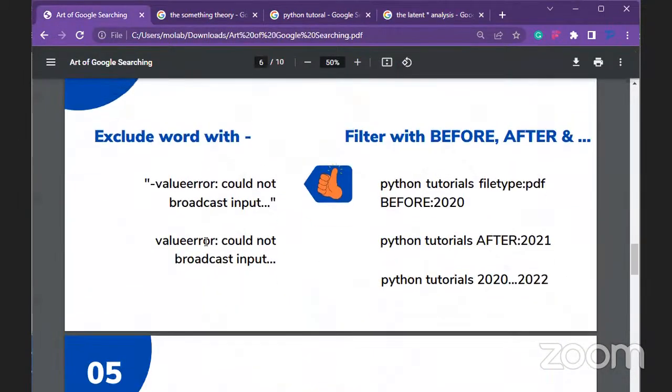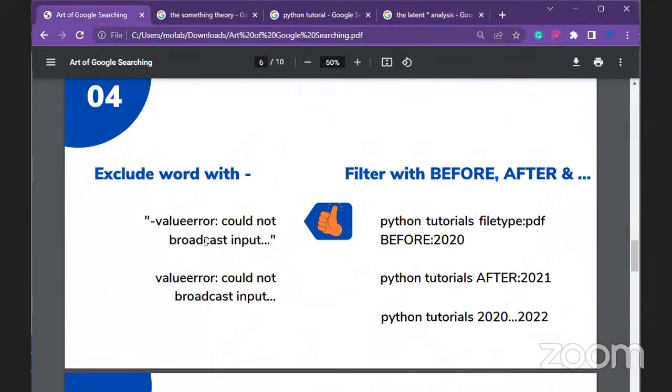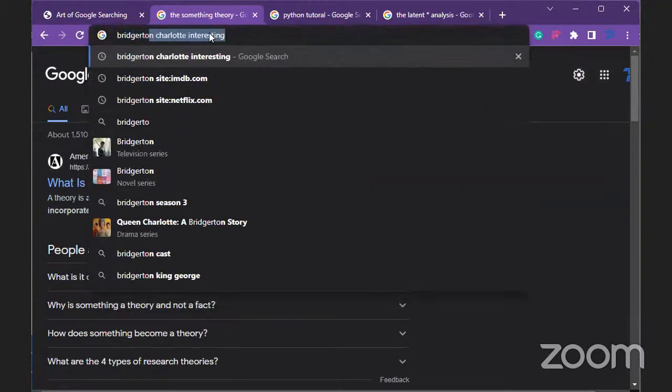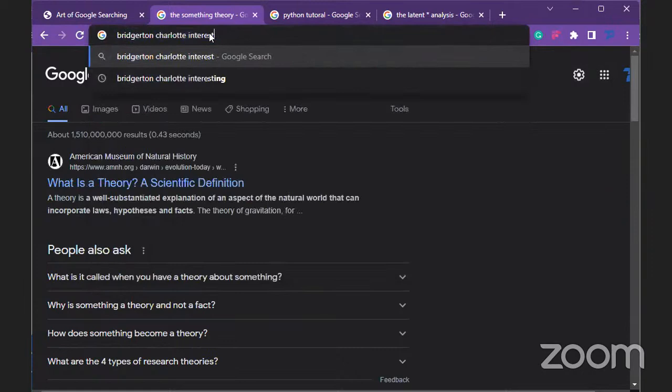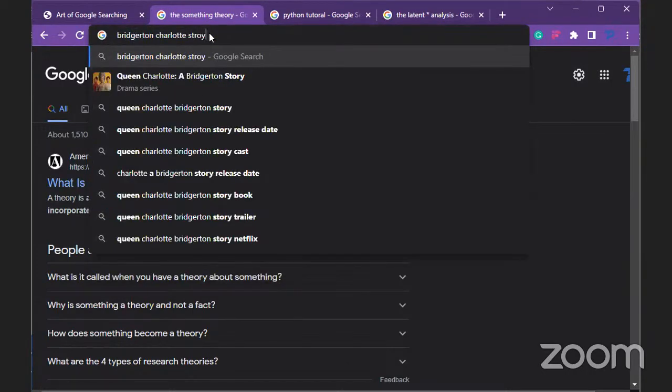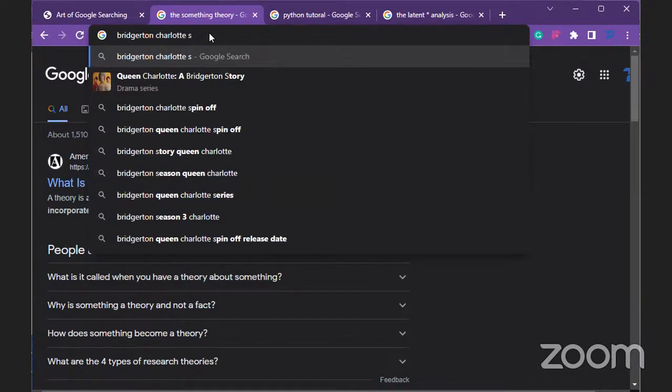Trick number 6, you could exclude words using a hyphen. Let's say the search is Bridgerton, Charlotte's story.